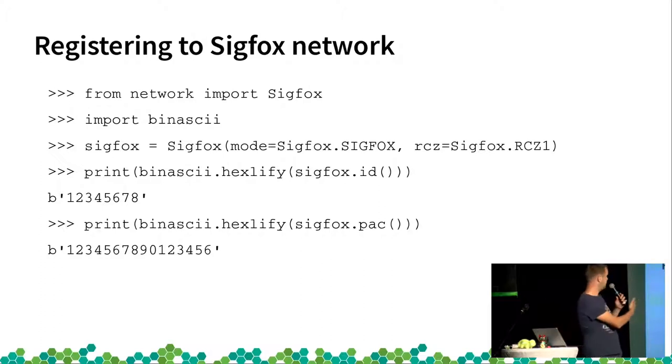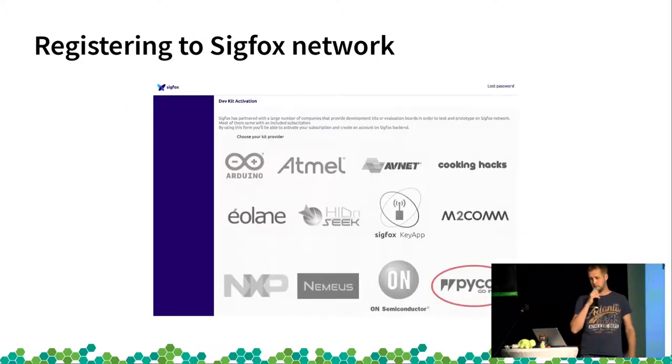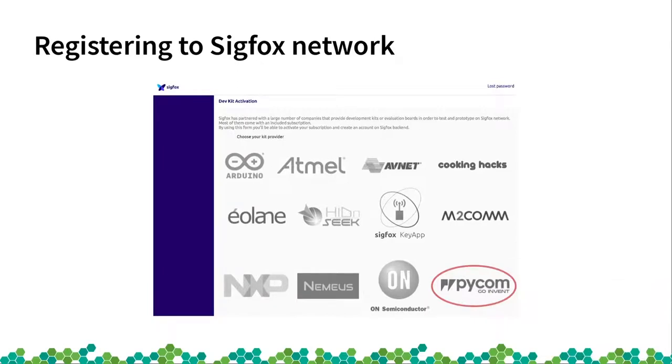For this device, which I'm talking about, you do that this way from Python. And after that, you open the Sigfox backend website where you choose which manufacturer you are using. Then you choose the country where you're using that in, and then you enter those two numbers. As for the registration, you just have to enter your name and email address, I think. They don't require much detail about you.